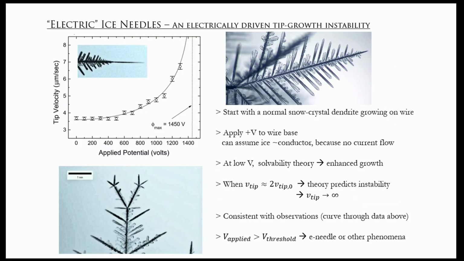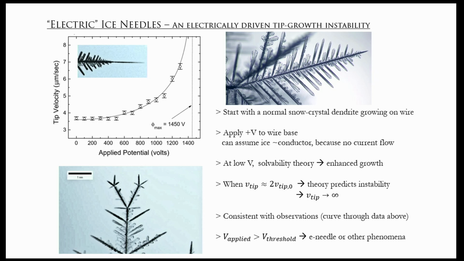And you solve the equations, and I won't bore you with a lot of detail, but so we start with a free dendrite, and we put plus V on voltage, and we assume it's roughly a conductor. There's no current flow, so there's no voltage drop. And if you have a low voltage, you start with solvability theory at 0 voltage, and that we assume is right. And you add this perturbation, which comes from the voltage, and it causes the growth to get higher, the theory. And this line is a theory. It's got one parameter, but it was not an arbitrary parameter. It was a slightly not known parameter, so we just moved it up and down a little bit to fit through the data.